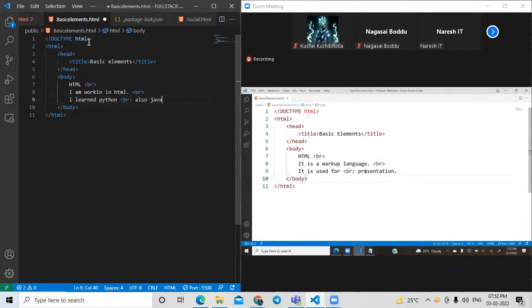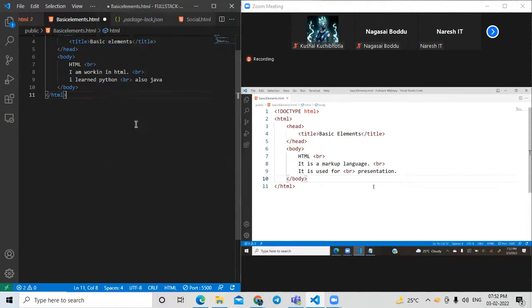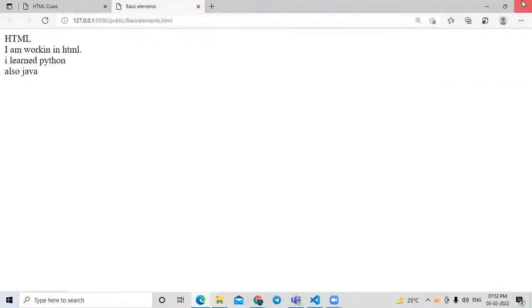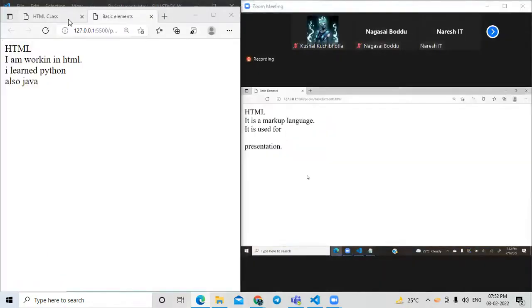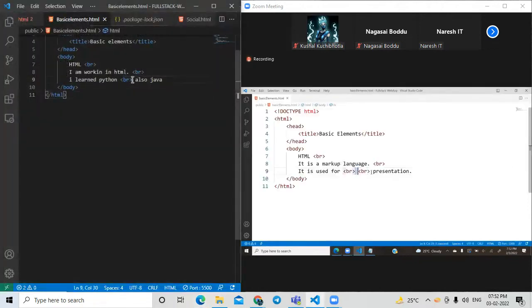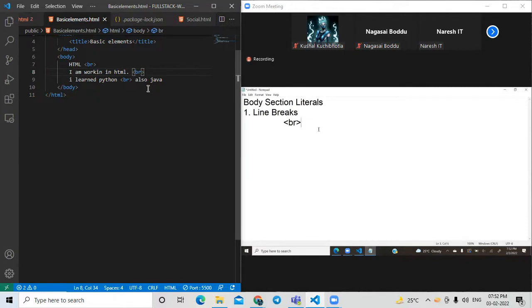Anywhere you can break the line, just you have to use a BR for that. And if I use another BR, then you can see two line breaks will come. Space will be added for that. So BR is used for line breaks. That's a simple concept, line break.